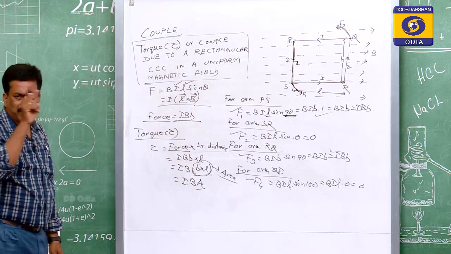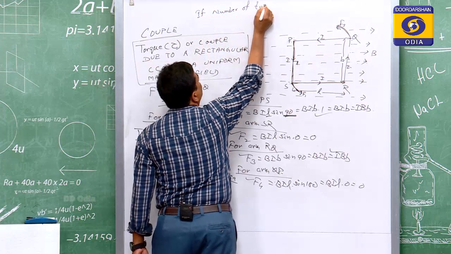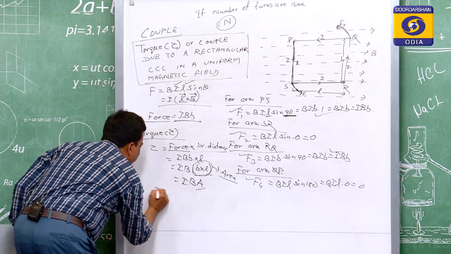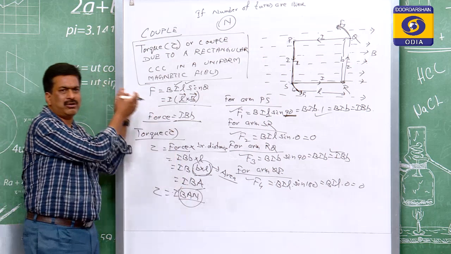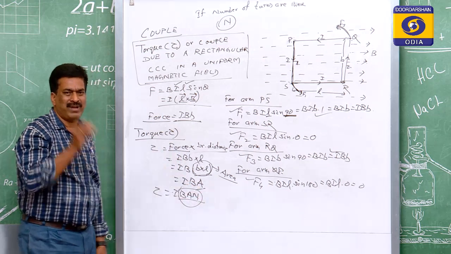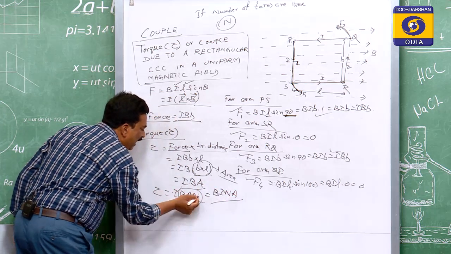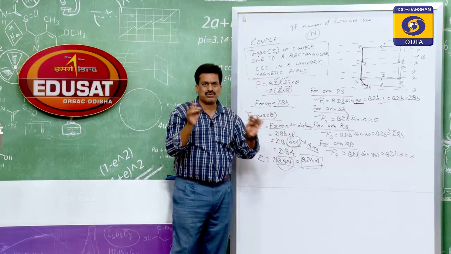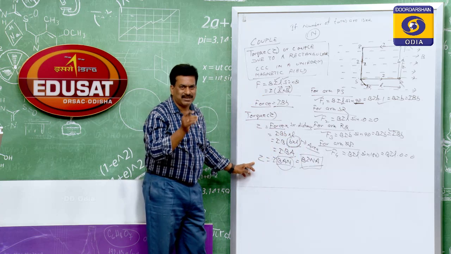Instead of taking one coil, if the number of turns is there, if the number of turns is equal to n, now this tau is equal to IBA into n, meaning I now become BAN, the man. So, IBAN, you can remember this very easily if you arrange these words in this way: tau is equal to BINA. Just reshuffle the words to BINA, that is the Bina which is held by Ma Saraswati. So, if you remember Ma Saraswati and the instrument with her, that is nothing but, in physics, the tau. Okay.